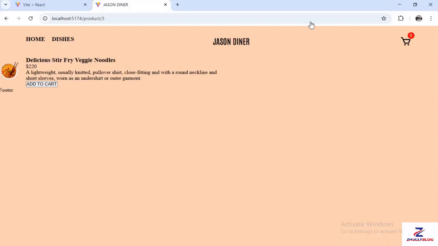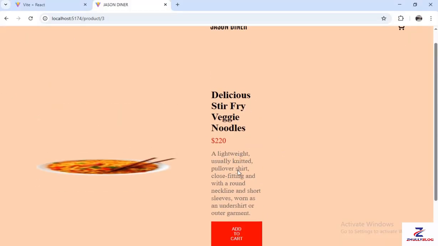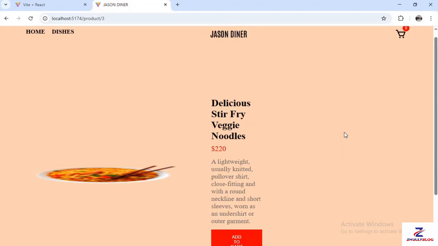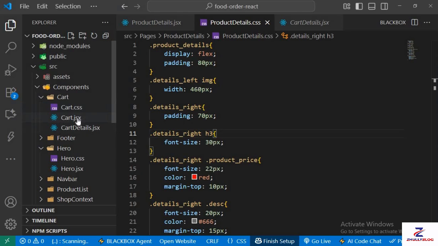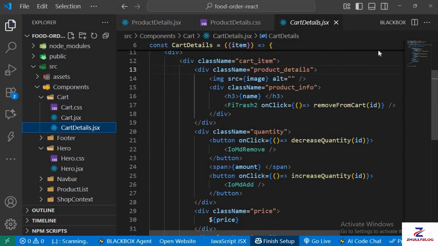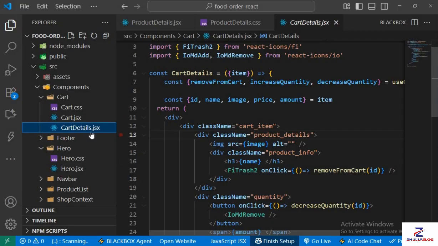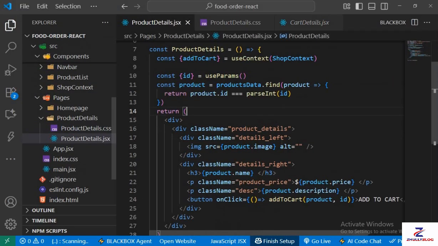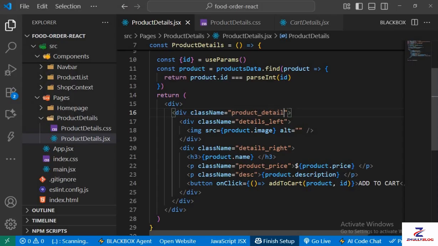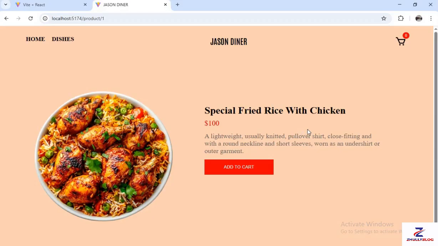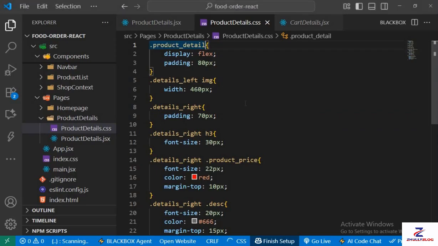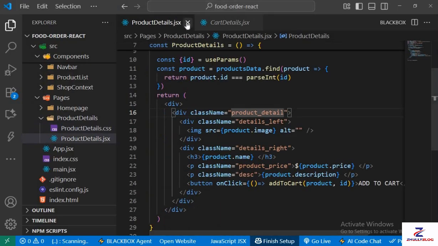So let us see what we have now. Oh my god, this styling, we need to do something about it. So I think there's a clash with the class name. So in the cart details page, we have a product details here. Okay, so the best thing is in our product details, let's just change this to product detail without an S when styling. So let's do product detail. This should work. Okay, so now there's a difference between the two class names. Okay, so we're done with our product details page.